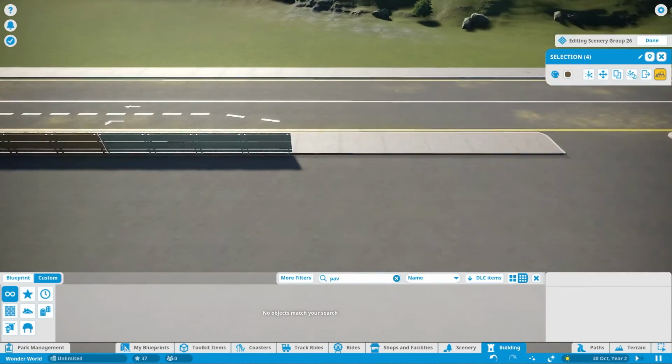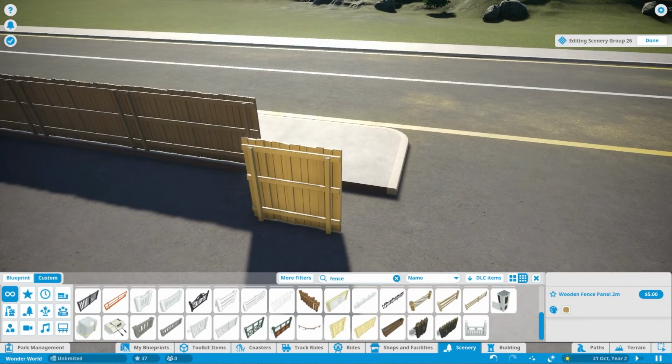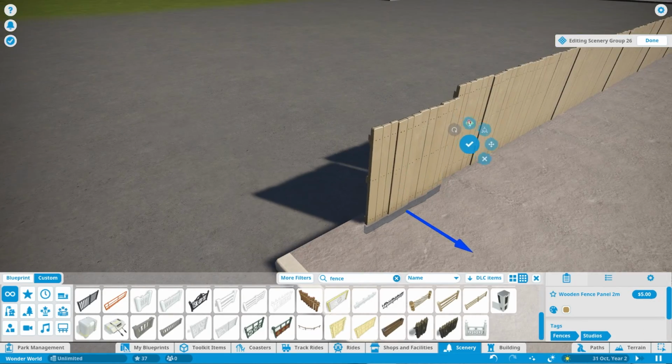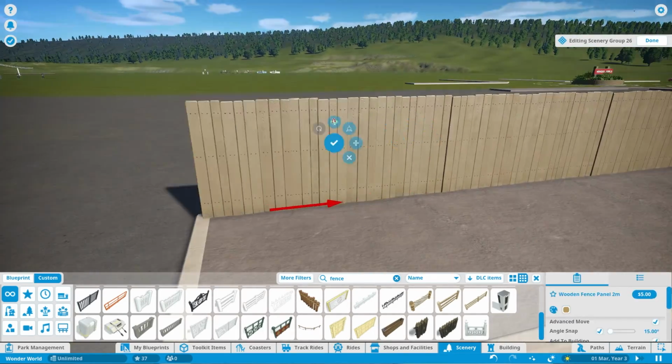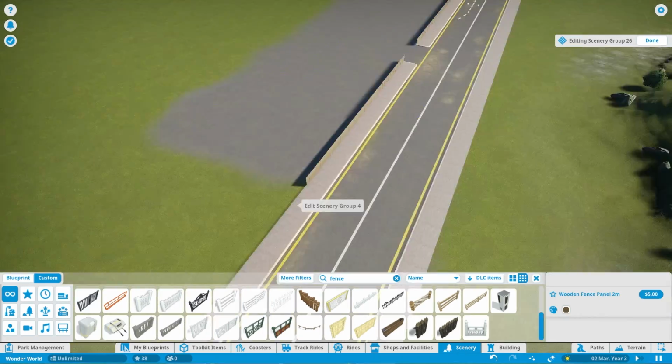Here I am just fencing in the maintenance area. It's always important to have a maintenance area in your park. It adds just a sense of realism. This can have your back of house areas, rubbish plant works, and be where your maintenance workers access the park, and potentially the rides.